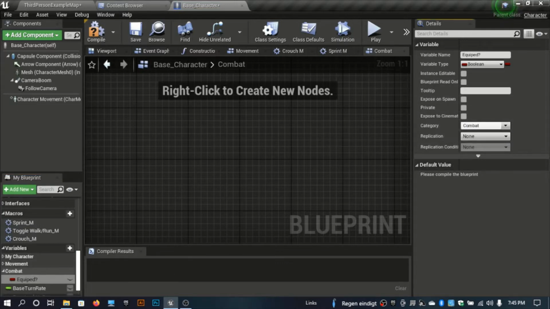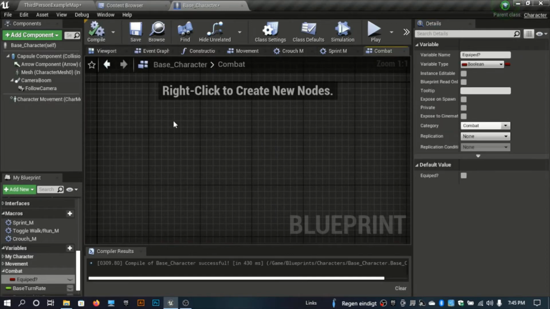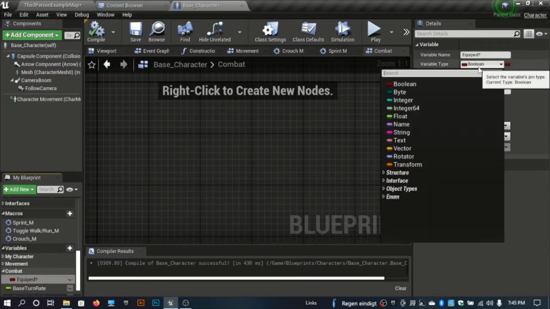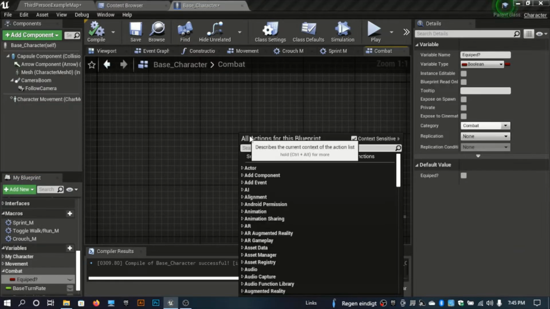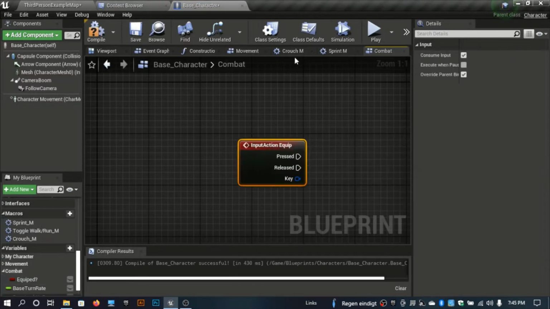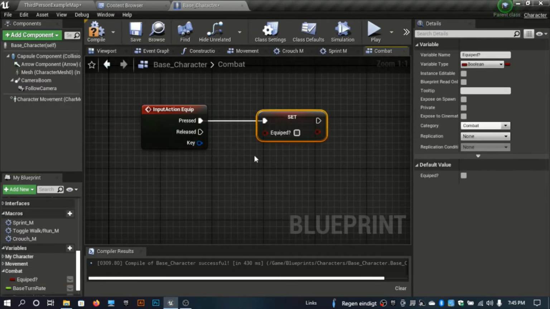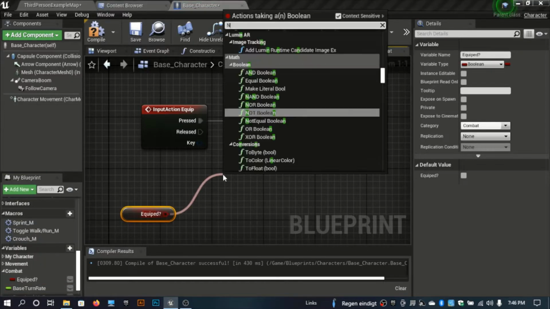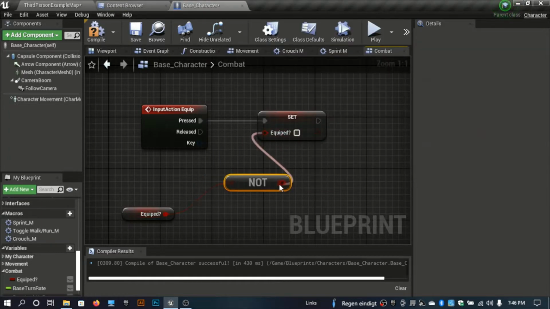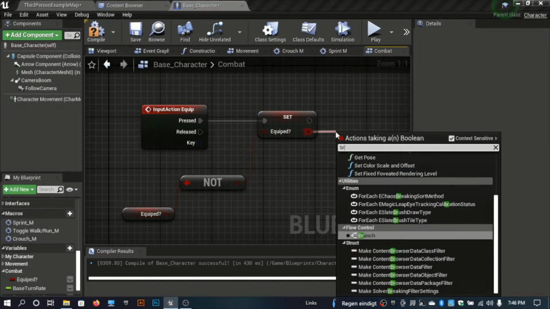And here in our combat graph, make sure to set the variable type as a boolean value, because we need a boolean. So here I'll call that action mapping equip, and when I press the E key, I should get the not value of this equip variable as the result, like this, and I'll run a branch.